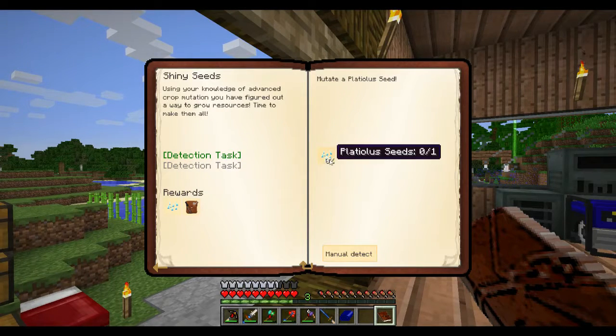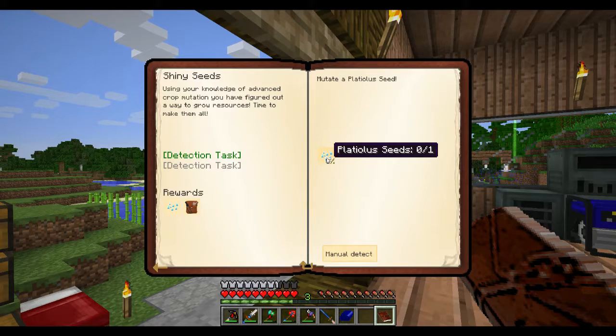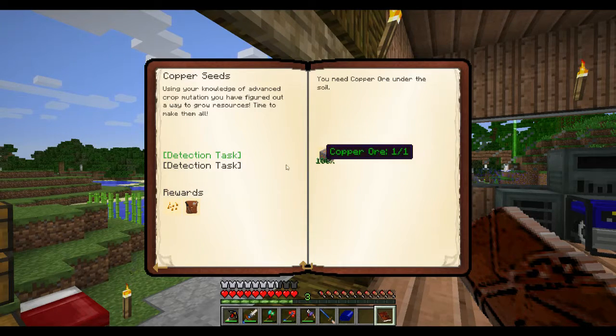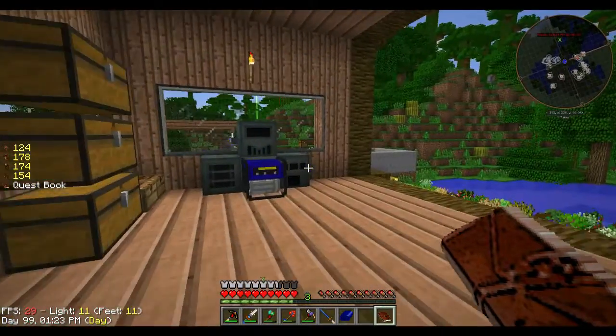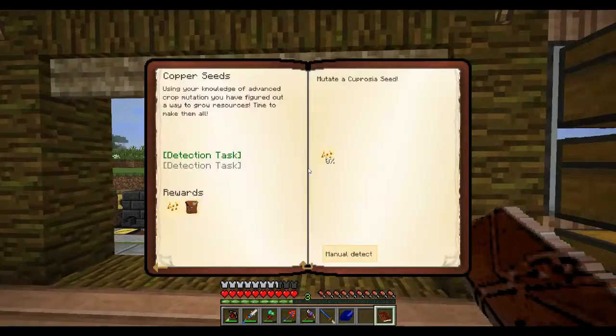So this one's shiny ore, which apparently I have some. I'll need silk touch for lapis. I won't need silk touch, and I'll need it for redstone. I won't need it for things like copper, because obviously copper's just copper ore, and when you mine that up, we're going to need to get the redstone ones first, and red tulip. Okay, cool. Pretty much we're just going to set up an area where it's ores on the ground, soil on top, and breed some crops, which would be pretty cool.